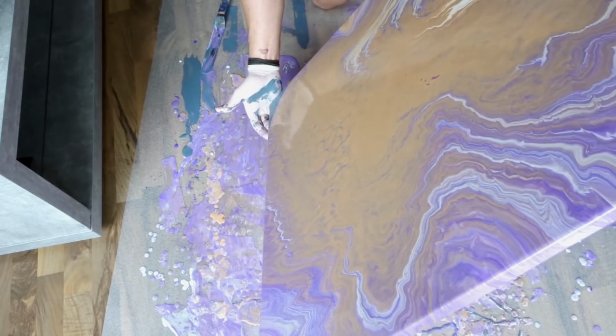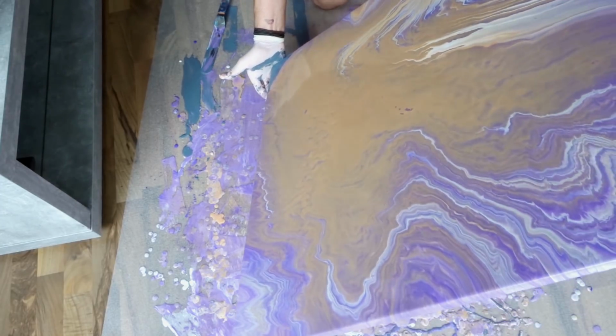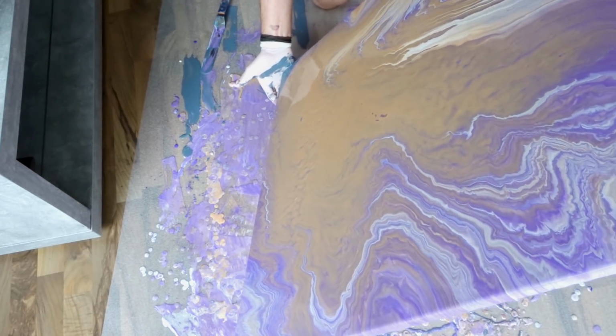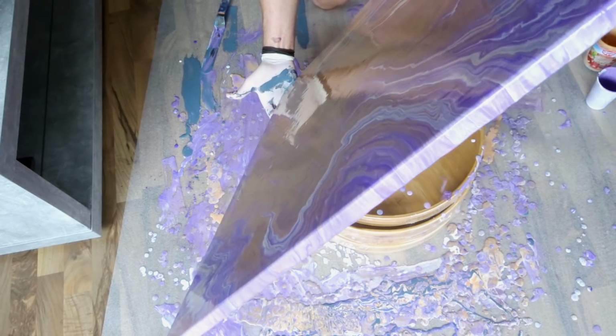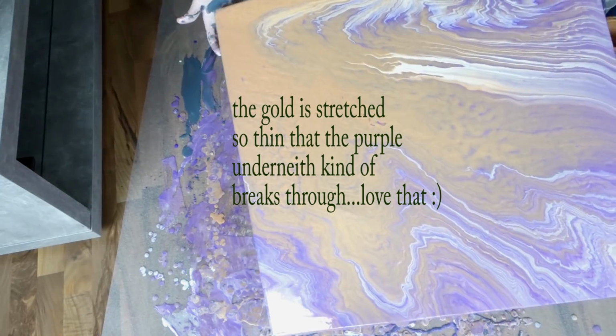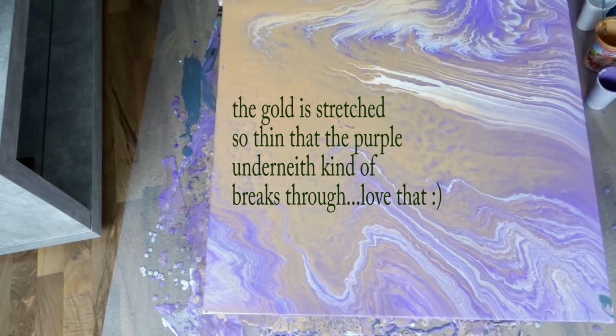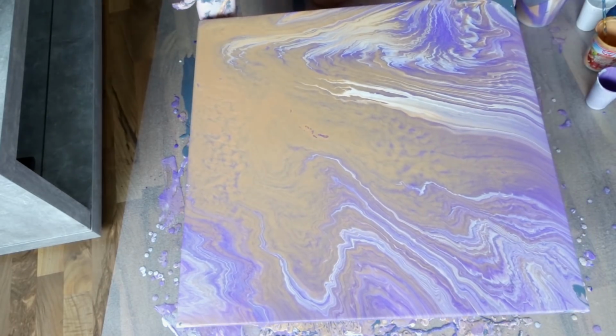Then there is just a factor on how thick or thin the layers are, just to make the layer below visible or not. So I stretched it as much as I could. I didn't want to have a thick layer on there anyways, just to avoid any pooling in the middle and changes in the overall design. And this is the result. This is how it looks in the end.